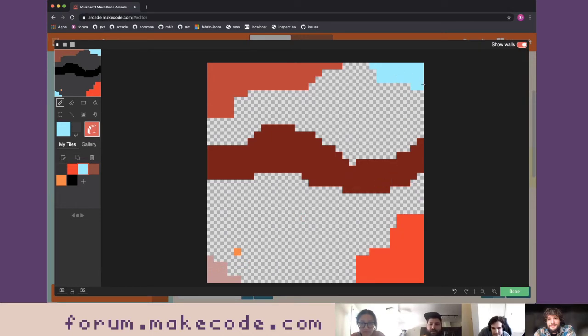How are we doing on time? Halfway. 30 minutes. Oh, okay. We got time to do stuff. Yeah. All right, cool.